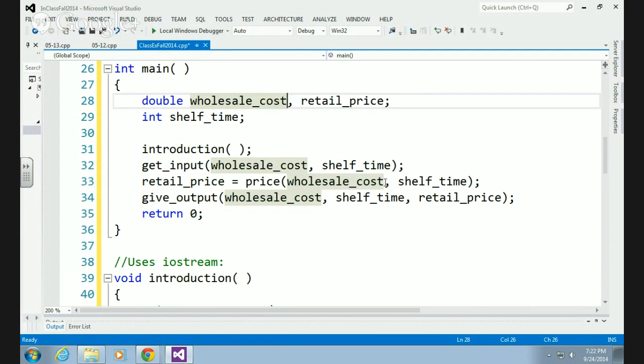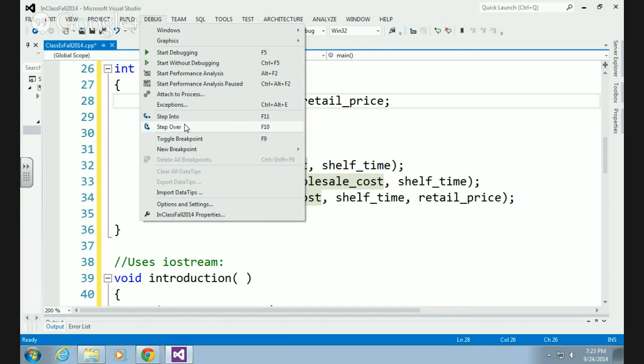And then you can use the debugger, which I've already told you about, which allows us to step through our code 1 line at a time and examine the contents of variables and so forth. If you look under debug, you can see step into, step over.